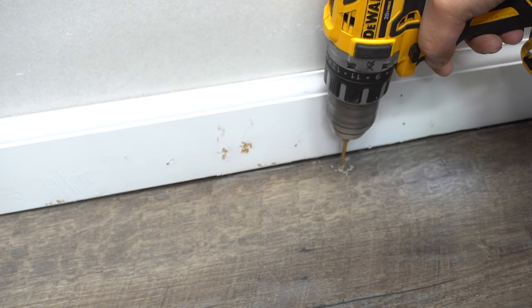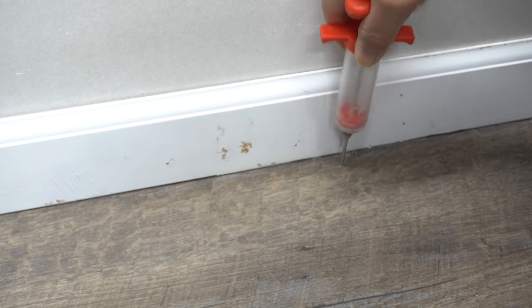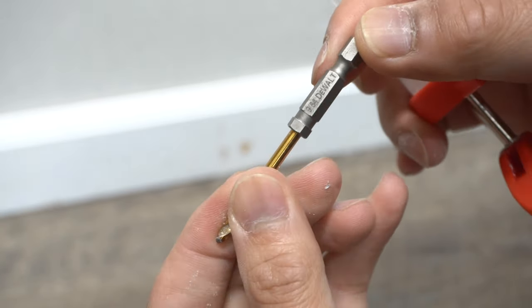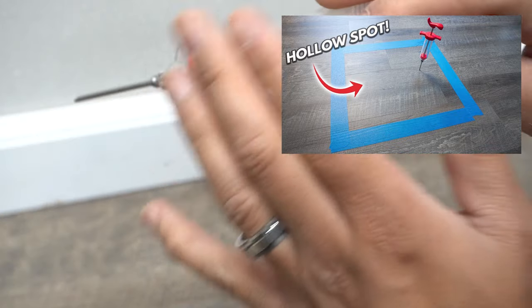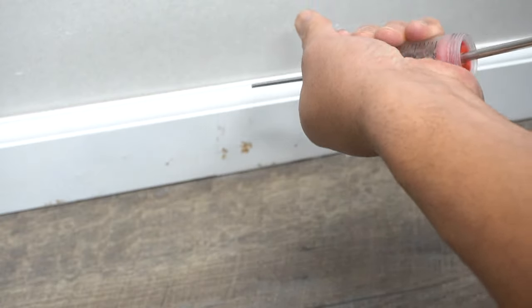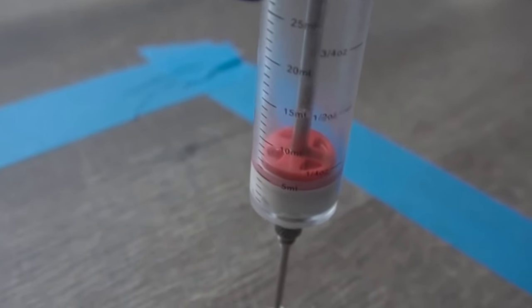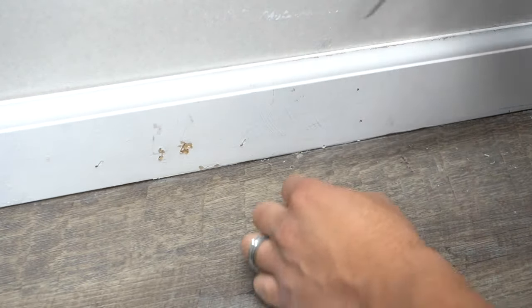Just go gently and start drilling. That's the perfect one. If you do get this syringe, the bit size is 9/64ths. I'm not going to fully do this on this video because I already made a video on this — check out that video to get the full detail. You're going to take this out, put the desired caulking that you want, and just slowly inject the caulking right inside of your flooring. The good thing about vinyl plank flooring or laminate is that the material is kind of plasticky. That other video shows you how you can actually cap this hole by soldering it, so that you can make the hole discreet after you do the fix.